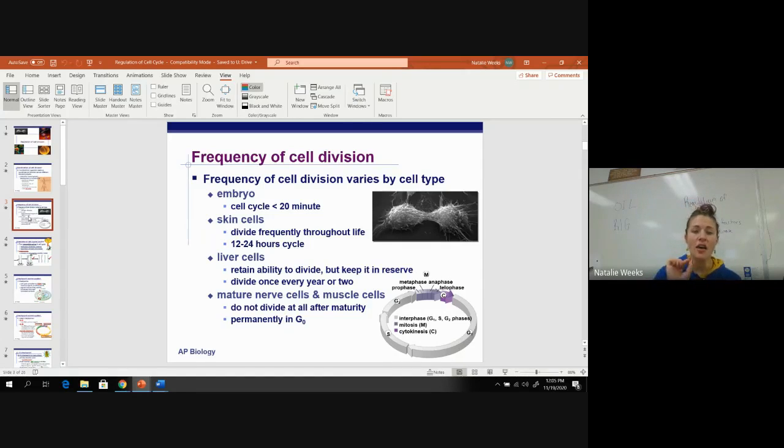Liver cells are really, really unique in our body in that they contain the ability to divide throughout your life, but they only divide about once every year or two. This is really, really important for a couple different reasons. One of them is for people to get liver transplants. So you can actually cut part of your liver out, put it in somebody else, and they can grow a brand new liver and you can heal your liver. It takes a while to fully get that part back, but it can regrow.